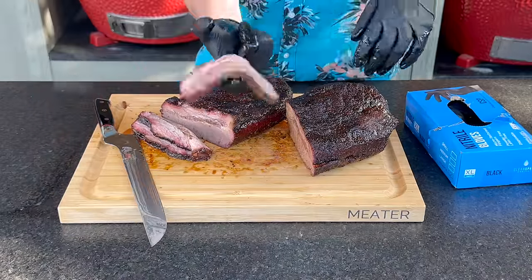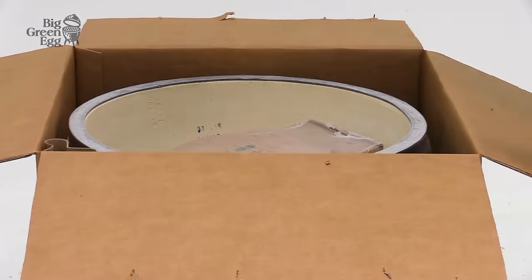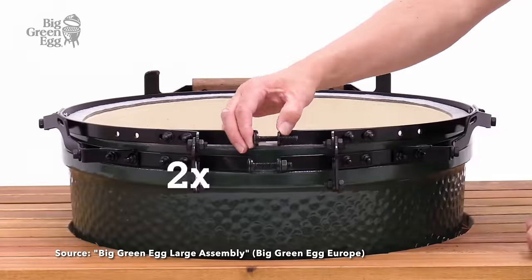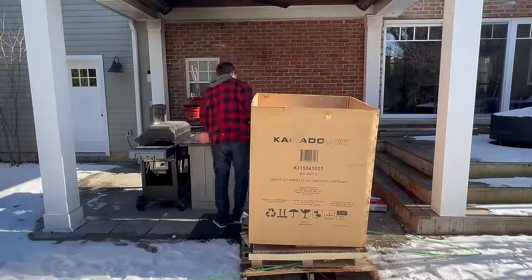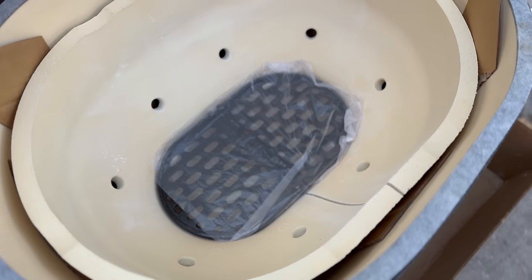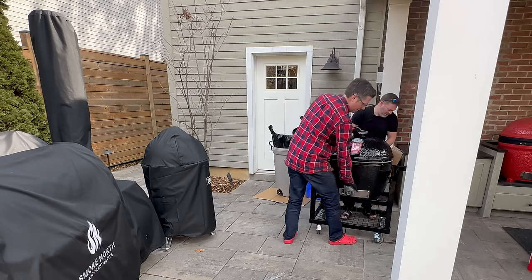I've never put one of these together before, and I budgeted three hours — that's normally what it takes for something like a Big Green Egg where you have to assemble all the bands and every little screw. While that can be tedious, the trade-off is you become intimately familiar with how the hinge and bands work, so if you ever have to do a warranty replacement, you know what you're up to. That wasn't the case here. I've often praised the Kamado Joe out-of-the-box experience where you remove the outer packaging and you're almost done — the same was true with the Primo XL. It took me almost no time to get the cart assembled, everything removed, packaging broken down, and I was twiddling my thumbs waiting to lift it into the cart.